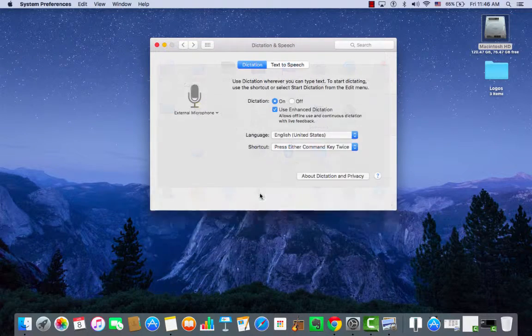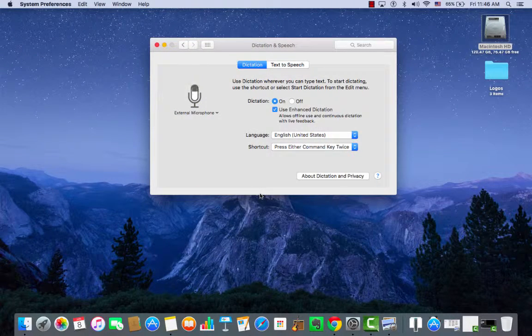Dictation and speech. This is pretty big because you'll definitely probably want to turn this on. Dictation you want to turn on. It probably will be, if I had to guess, off as a default. So go in and turn that on. And I even went in and used enhanced dictation because that gives you offline access as well. Dictation is really handy because you can just say something in a word processor and it writes it, similar to if you've used Google's dictation in a Google Doc, for example.